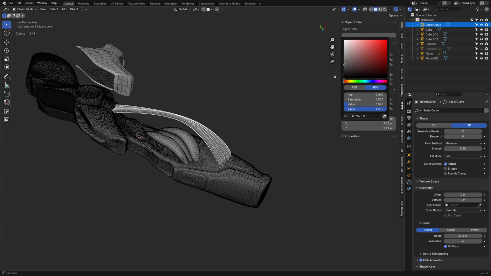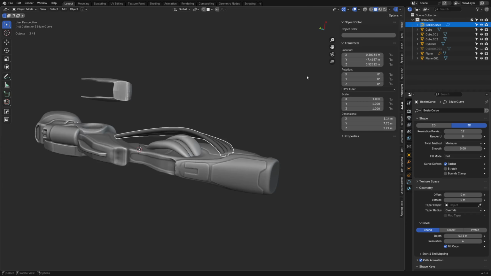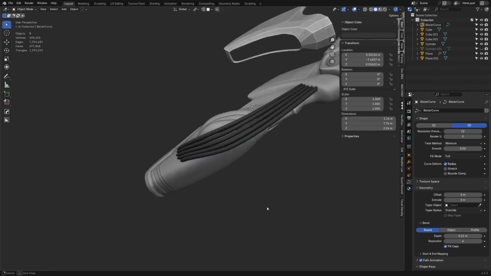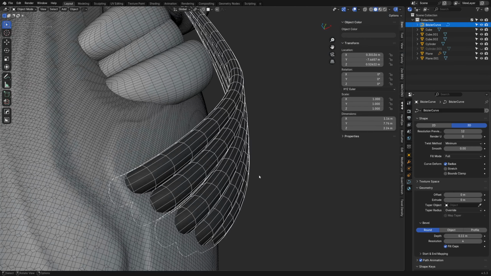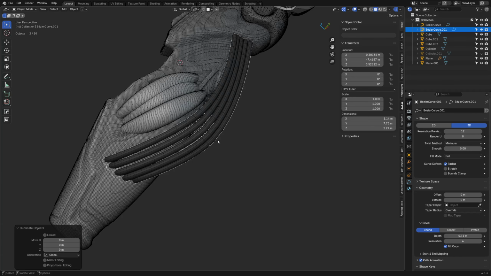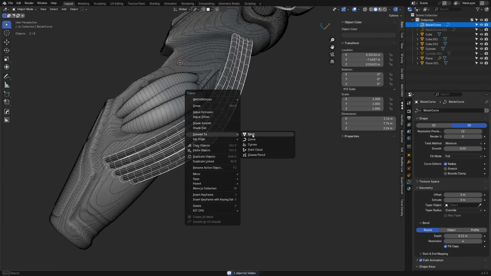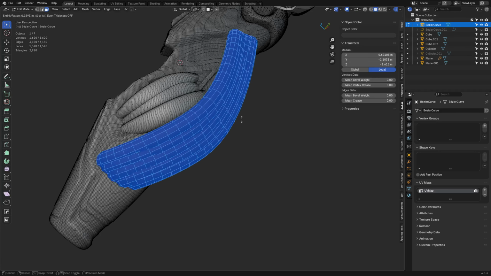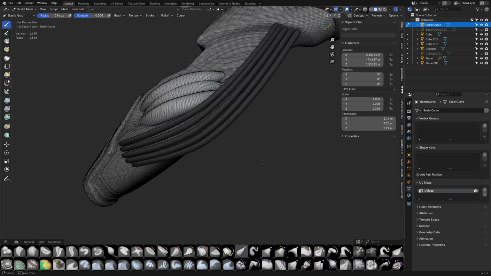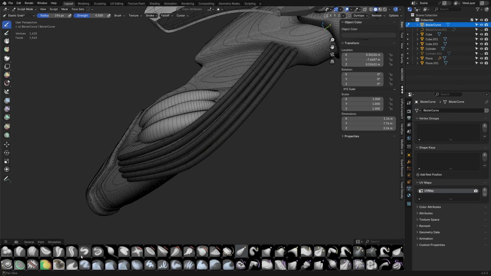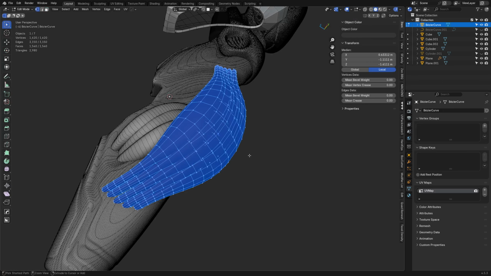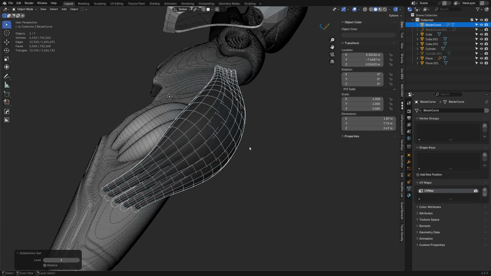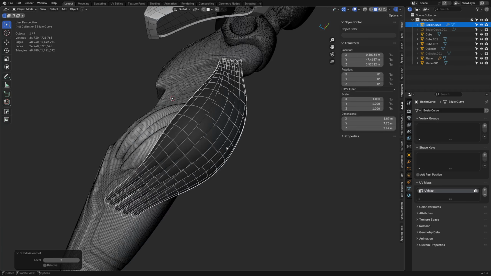That's the main. But let's say we didn't want those as wires, what could we do with this? This is curves, right? And curves have geometry to them. So the fun thing about these, let's duplicate one and hide one. Then right click, we can convert it to a mesh. So now this is all mesh. If I Alt S this, for example, and go into sculpt mode, what do you think is going to happen? We can do the inflate tool now. We can inflate this area like this. And maybe we want to subdivide it once or twice in object mode. It might mess the caps up a little bit, but we can subdivide it once or twice maybe.